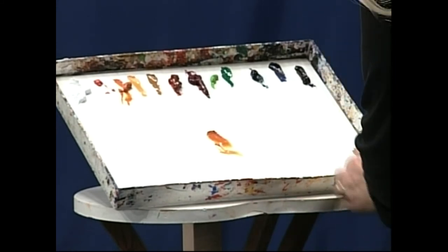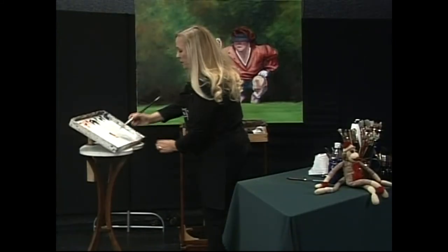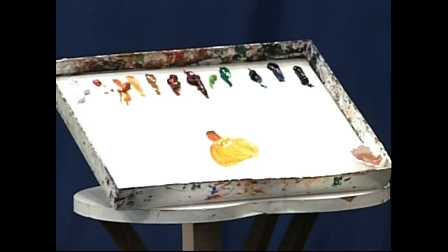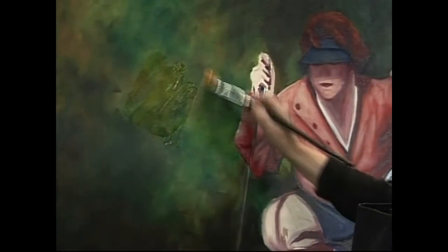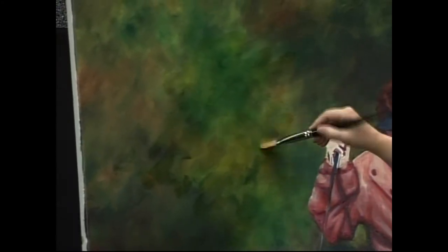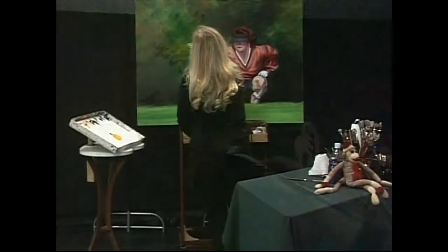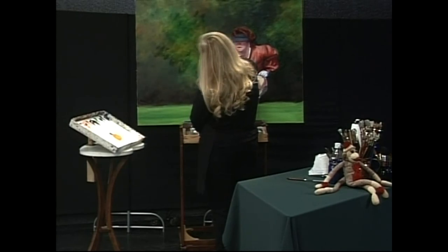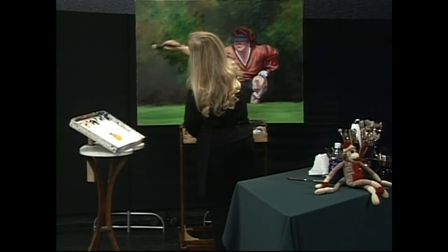I'm going to start in the lighter areas. I'm going to use a lot of medium. It's the consistency of ink. Oh, this is wonderful. It's really not changing the color, but it's brightening it up quite a bit. Now you can use a bigger brush and get less pronounced brush strokes, but I like the busyness of the extra brush strokes, so I'm leaving it in.